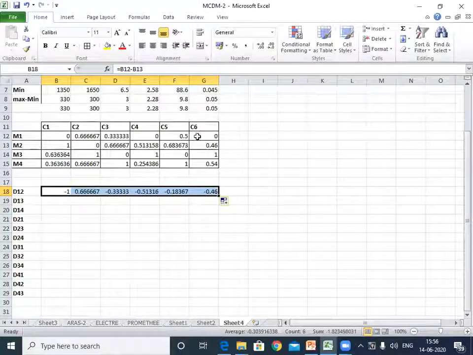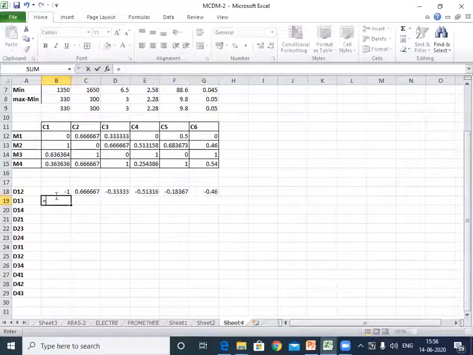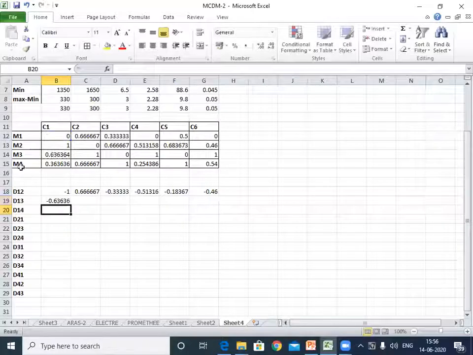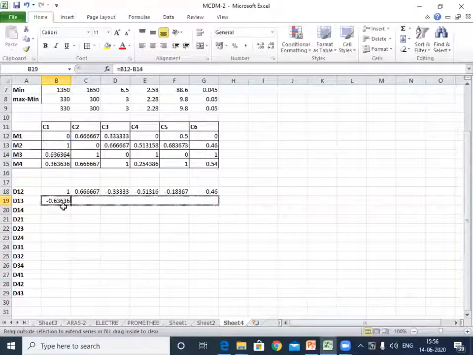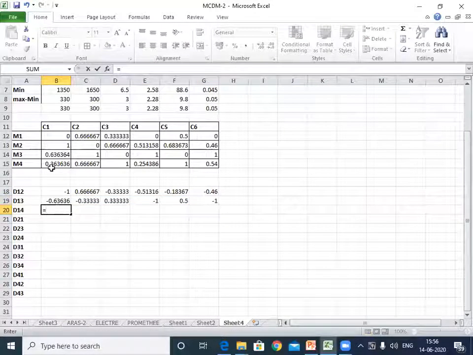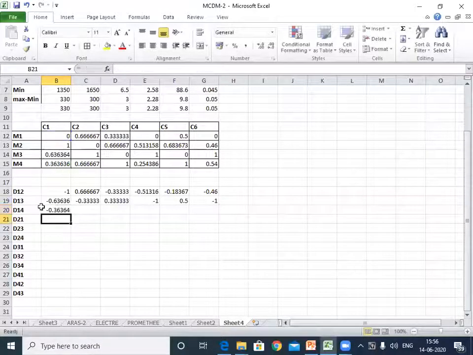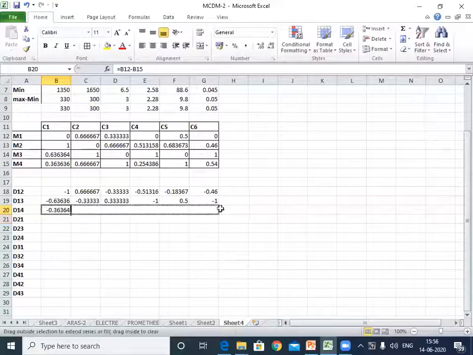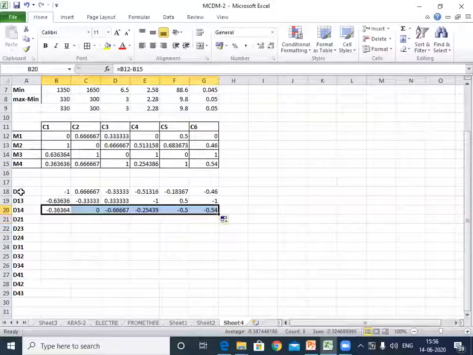So your first row minus your second row, that is your M1 values minus the M2 values. And here this will be equal to your M1 minus corresponding to M3. So now you can simply drag this. Then this will be again equal to your M1 minus your M4, because it shows your preference of 1 with respect to the alternative 4.